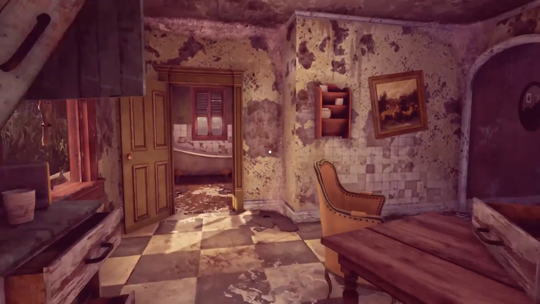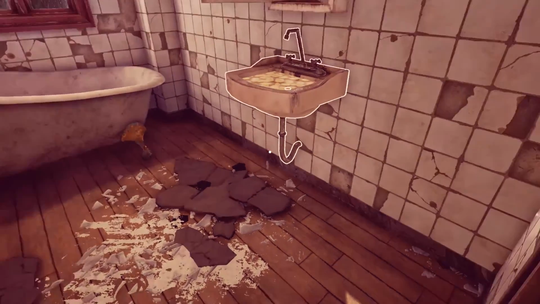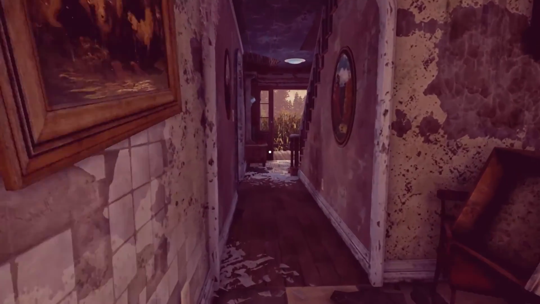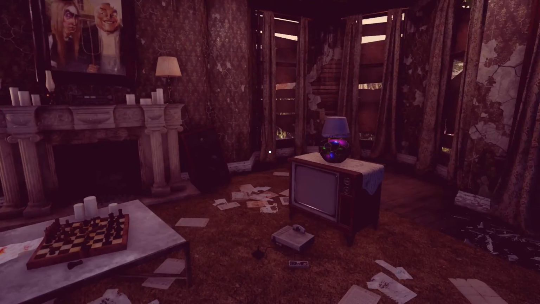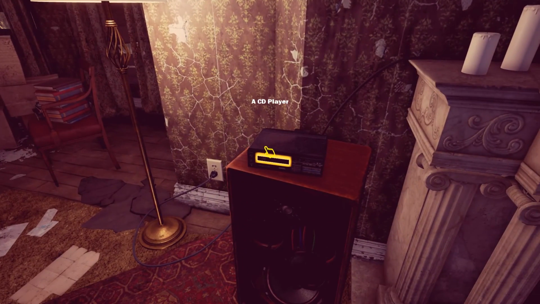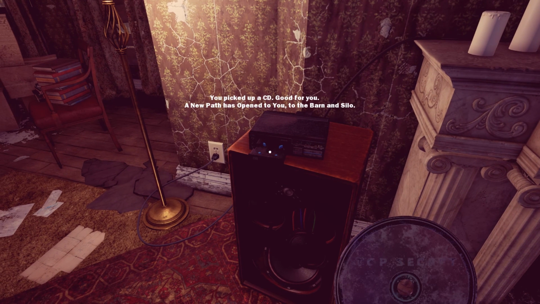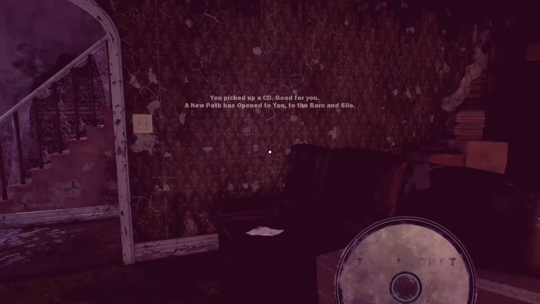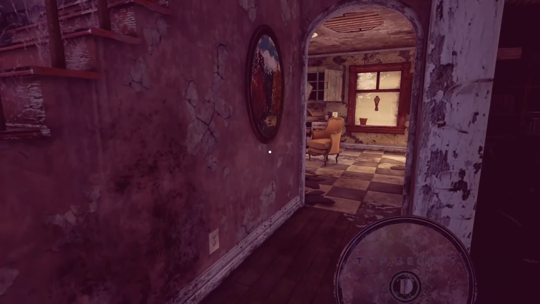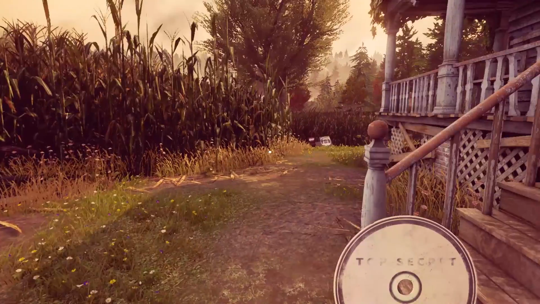Ooh. Oh, it's a bit more lit up now. That's rather... It's all rather jolly. Jolly ugly. What a great joke that was, lads. Uh-oh. I feel intimidated. Oh, what's this? A CD player! Yes! You picked up a CD, good for you. A new path is open to you, to the barn in the silo. Okay, so the CD, for some reason, has opened up the barn and the silo.